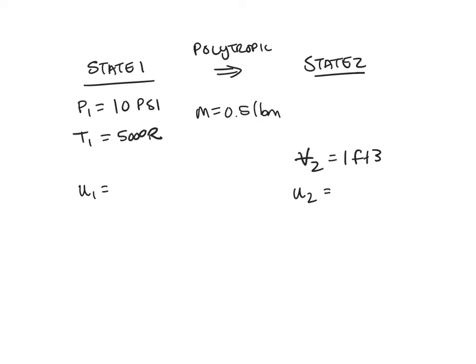And then we have volumes. We need specific volume to do the work calculation. So we need specific volume at state 1, and we need specific volume at state 2. And of course, that'll be closely tied to the actual volume. So that's probably the easy one to get. So we'll stop here with our state diagram and start calculating as many things as we can based on our polytropic process and the ideal gas law.